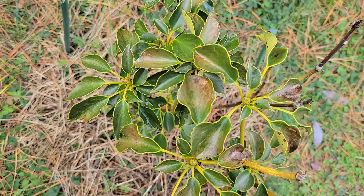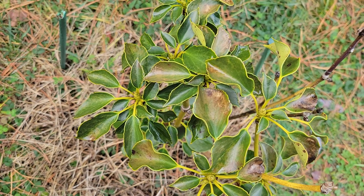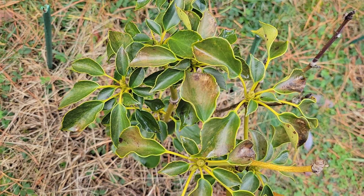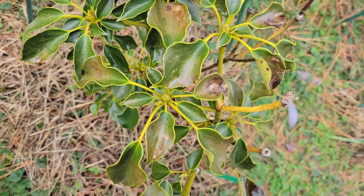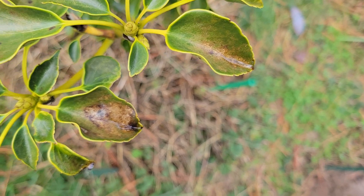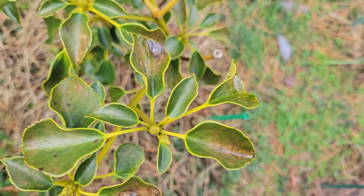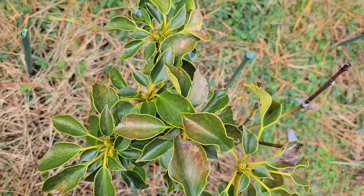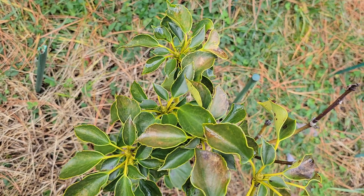Now here's one little tree that was in the ground last December — the wheel tree, Trochodendron aralioides. I thought it was dead; it lost all of its leaves, but then leafed back out this spring. It's got a little bit of what I would say is superficial freeze damage on a few of the leaves so far this winter. We'll see what the cold temperatures do this time around, and if it happens to lose all its leaves once more, we'll see if it leaves out again.